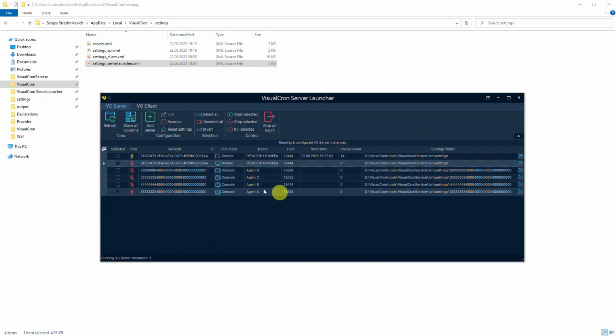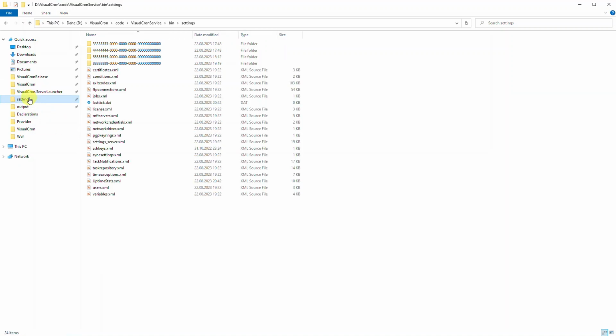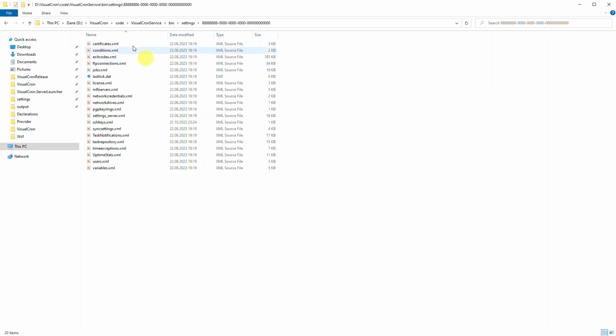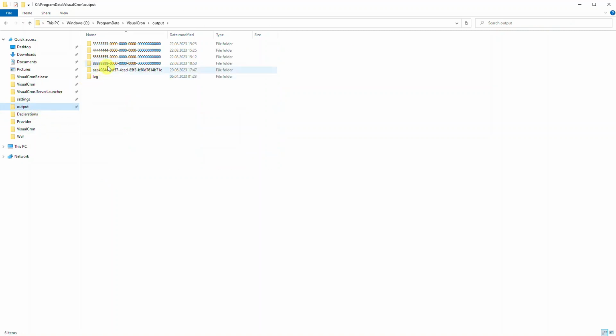Well, after specifying a custom server ID, the following will happen on the first run. The server will take all existing settings, create a new folder with the same name as the server ID, if it doesn't already exist, and clone any missing settings. After that, the custom settings will become independent of the original settings. Similar folder creation is done for log files and for the event database.